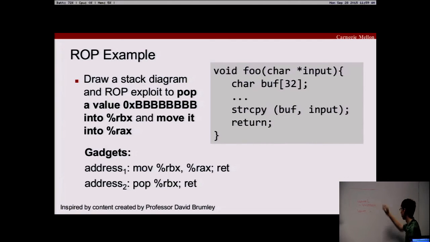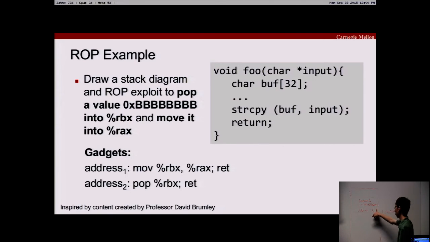Okay, so this is part of what we're writing. We're writing to a big buffer, and we want to line this up into the right place, right? What do we want this over here to align with? We're trying to get the normal function to do this instead of what it normally would have done. So this slot here used to be something else on our stack. What is it that we want to overwrite with address 2? Return address. Yeah, so this is what the old return address was.